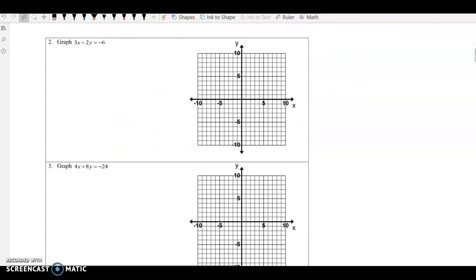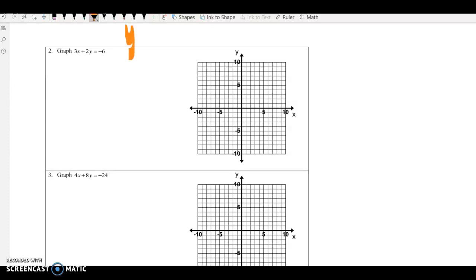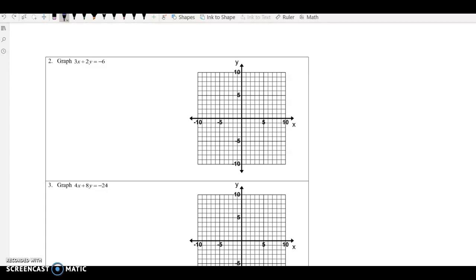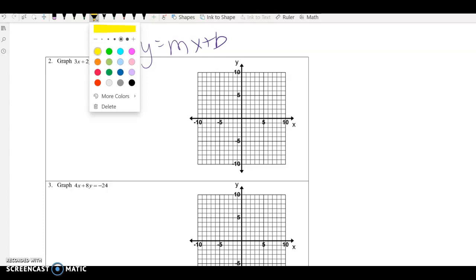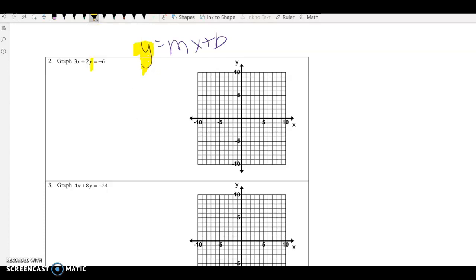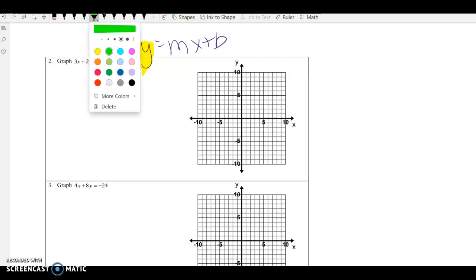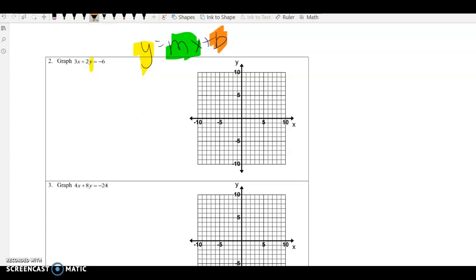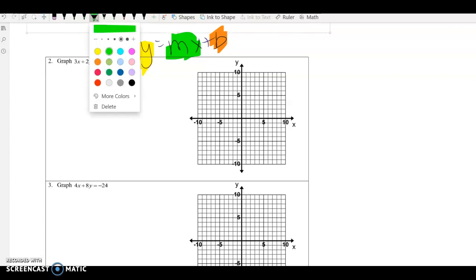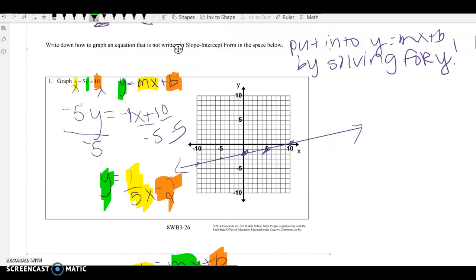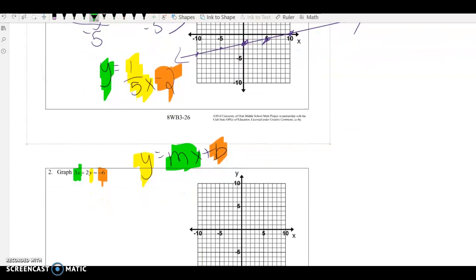All right, let's look at number 2. I need to put this in slope-intercept. So my goal is to get this y by himself, right? So I'm going to go ahead and help myself out by writing y equals mx plus b. I'm going to color code just to help myself out as well because I know that's how I learn best. So here's my y. I need that guy. My goal is to move over my slope, make him green, and then my y-intercept orange. So here's my y-intercept, but I still need to move over a few other things, right? I need to try and get that green guy over as well. Oh man. All right, so to do that, I'm going to subtract the green guy from both sides.